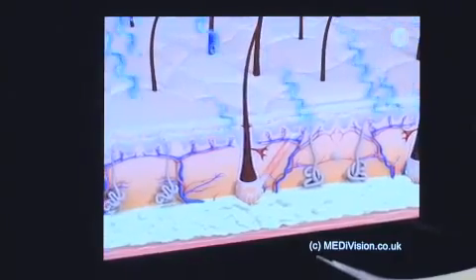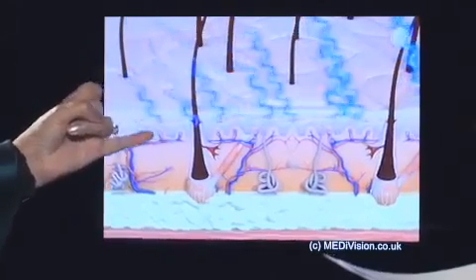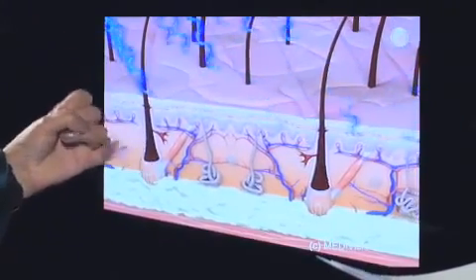Anywhere between 70-90% of aging is actually due to accumulation of sun exposure and ultraviolet damage that we have through our lifetime. Only 10% is due to the natural intrinsic aging. In this depiction, you can see the blue ultraviolet rays damaging the epidermis where they cause pigmentation to form. We get a tan and age spots, and it actually penetrates deeper into the dermis where it can damage the collagen and the elastic fibers. We get an overall thinning of the epidermis and the dermal layers causing our skin to atrophy, showing up as wrinkles, age spots, and that sallowness.